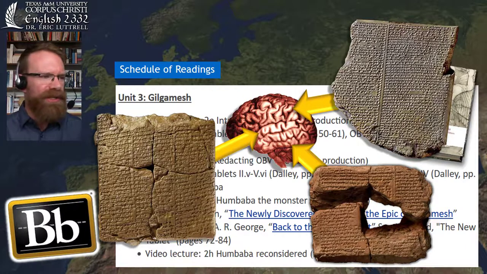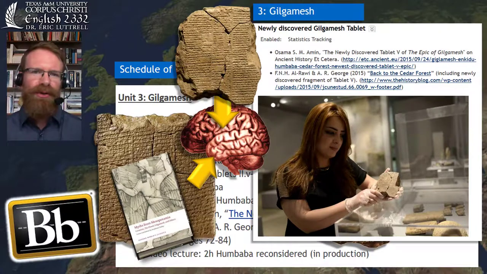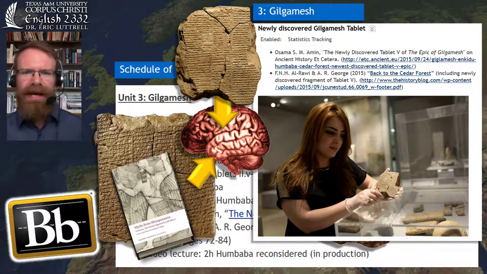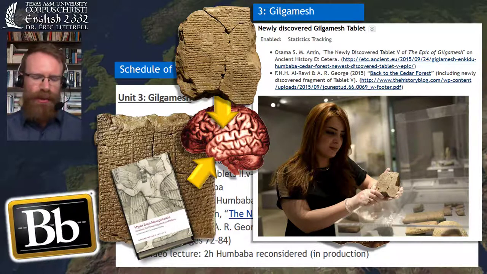So you're reading the same story, two different texts, two different narratives, and you're doing the redaction yourself. Then you're going to read the text of a tablet that has been translated since Stephanie Dalley wrote Myths from Mesopotamia. So you're going to have to do some redaction outside the book. This is going to be a lot of work, but it's going to be worth it. This is an exercise in the kind of thing that storytellers and story scholars or textual scholars have had to do for, as we see, 4,000 years.